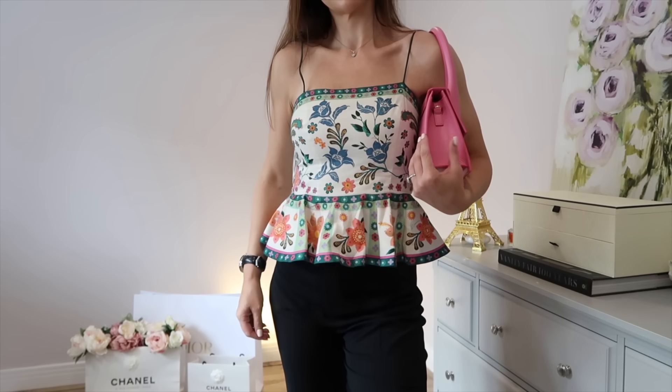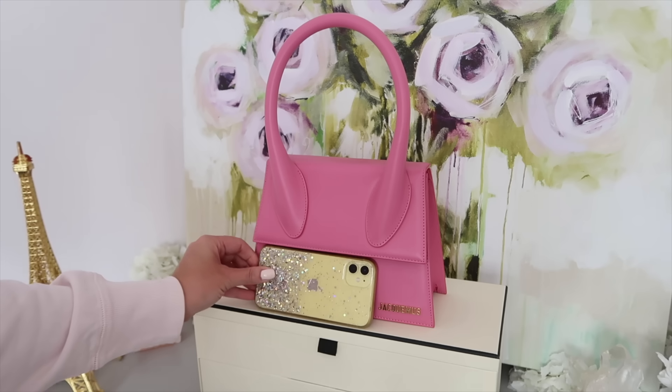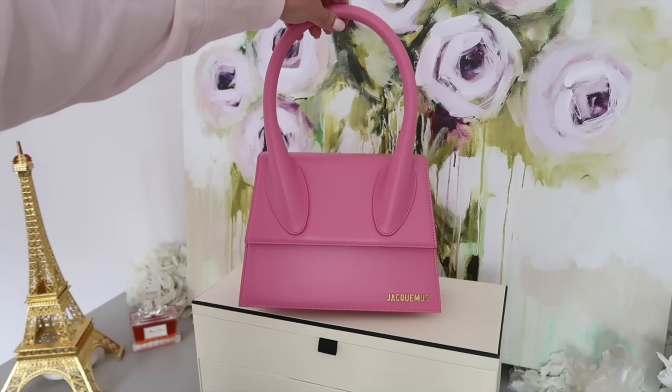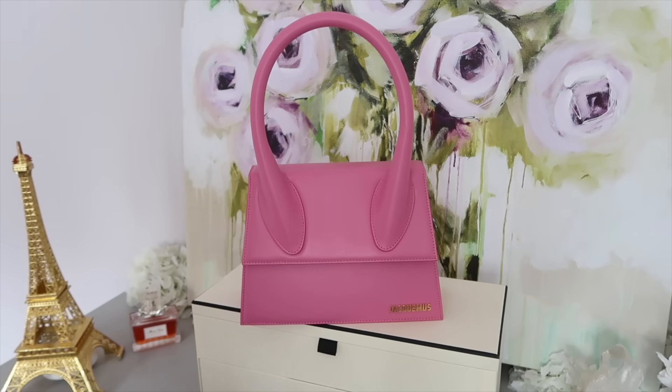The next bag I already own, but when I was doing this video I noticed it was available on the website. I thought for any of you who didn't see when I got this bag, I'm going to show it again because you can get it on flannels. This bag is very contemporary, very modern, but very affordable for how much you get. This is the Jacquemus bag - the La Chiquito, I think it's called. This is the largest size; you can get it in I think three sizes: the Nano, the small or medium, and then this large. This size I would say is the best all-rounder. I have the next size down and it's a tight squeeze to fit your stuff in, but this one your phone goes in absolutely no problem. It also has a crossbody strap, so if you like to be hands-free you can do that.